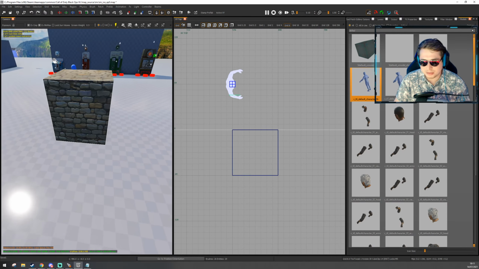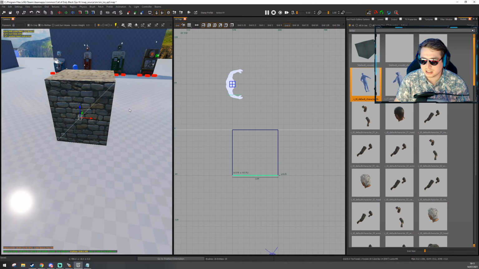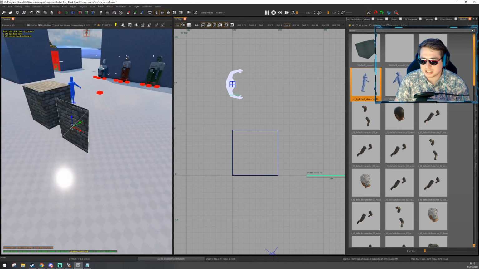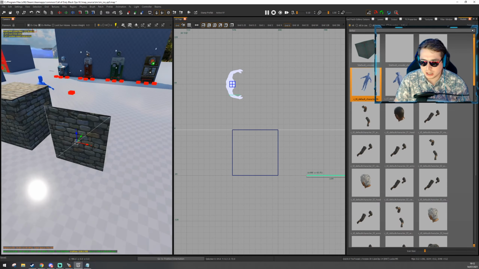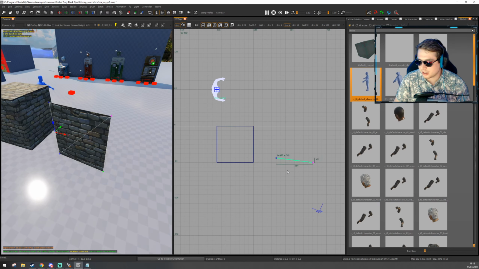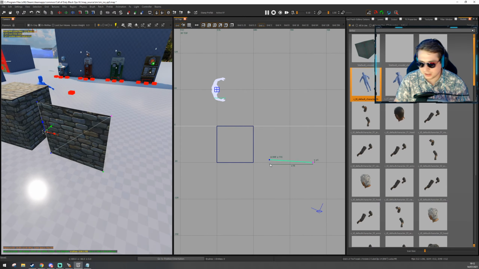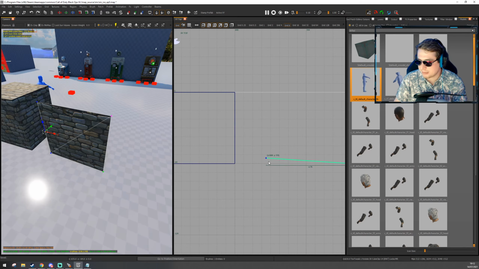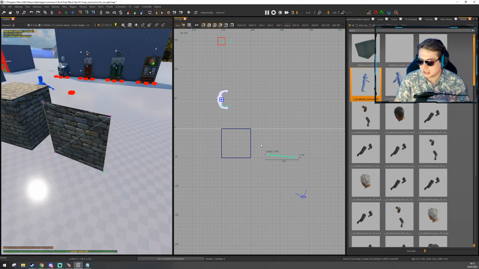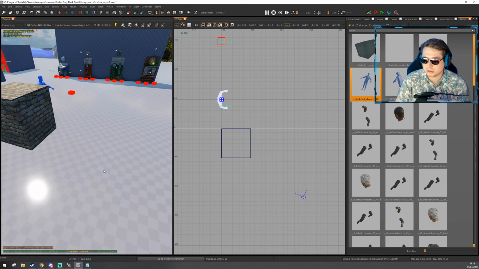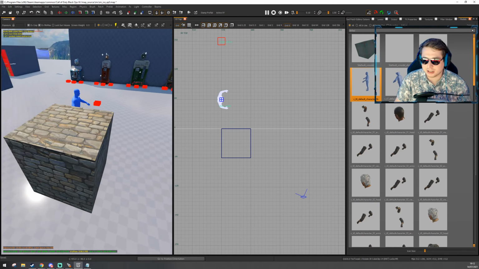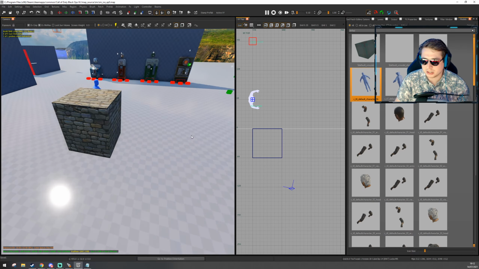I'll explain what I'm doing in a second, but this is a terrain patch. We'll get to that later on, but you can do the same thing with terrain patches. So if a terrain patch is not quite on a grid, you can use Control G to snap the verts as well. So it's not just brushes, everything will move. But we'll get to terrain later on. A bit more advanced in this tutorial.